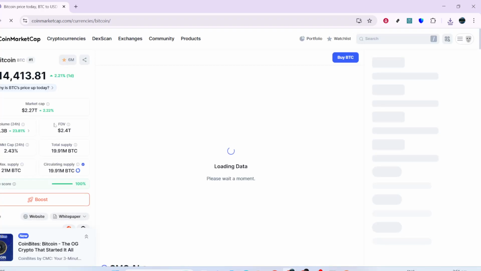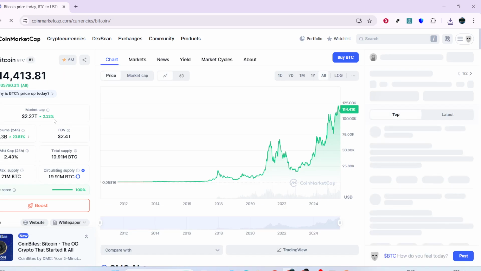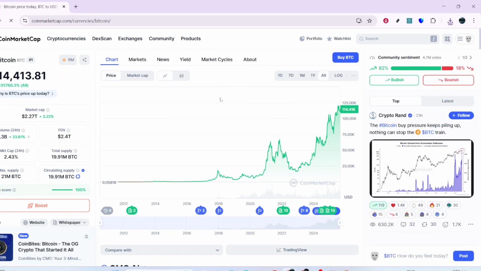Now that you're on the coin's dedicated page, you might feel a bit overwhelmed by the wealth of information available. Don't worry, for our purposes today, we're going to focus on the statistics or info box, typically located on the right side of the page when you're using a desktop. This box is a treasure trove of information, but it's easy to navigate once you know what to look for.